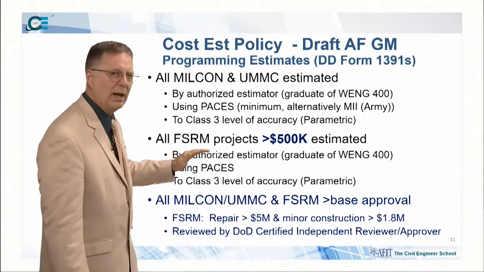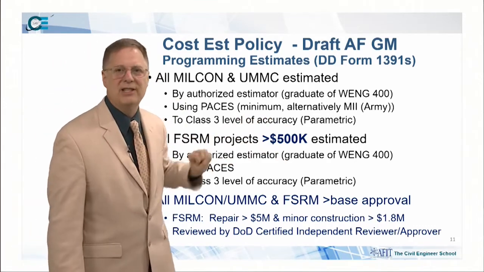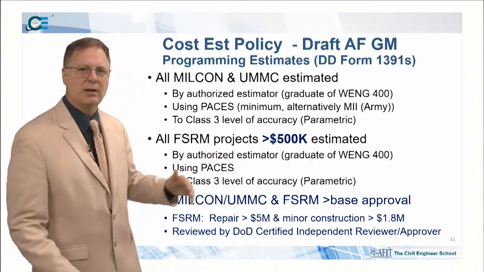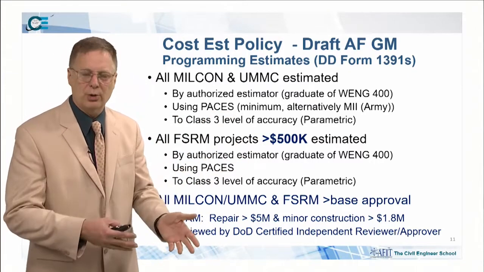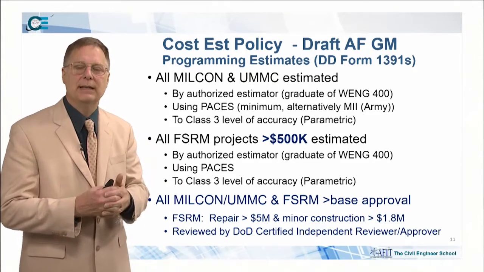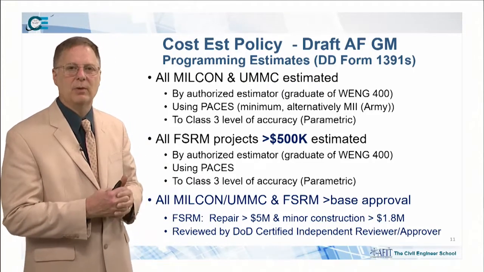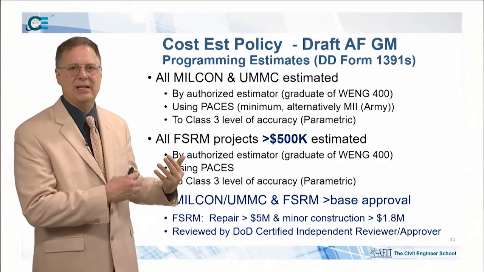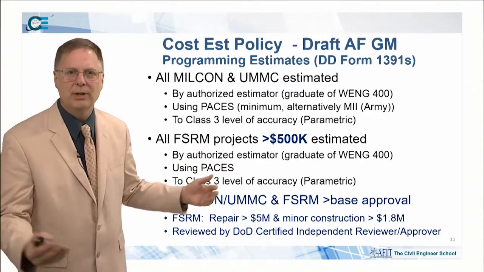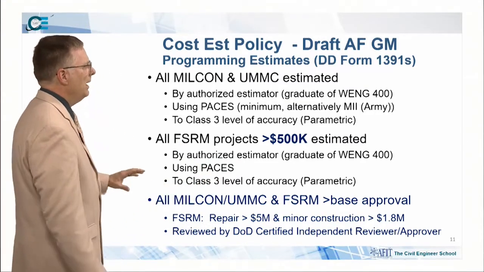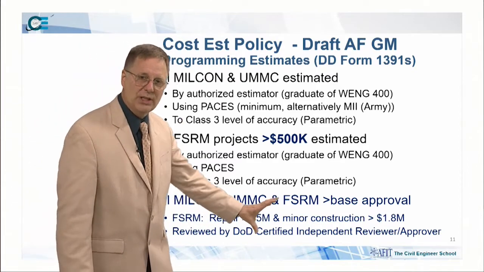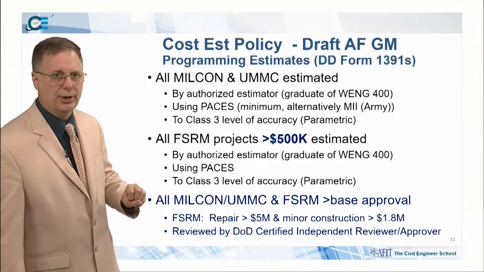In the FSRM world, you see this bold here? That's the new stuff. They've dropped it from $5 million to $500,000. In other words, all the ones that you're going to have centrally funded and centrally approved would have a parametric estimate, which we're going to discuss what that means as far as parametric. But in order to get to 25%, you have to have a parametric estimate. And then this is the new thing, but this shouldn't affect the base level. This is primarily a staff level issue.